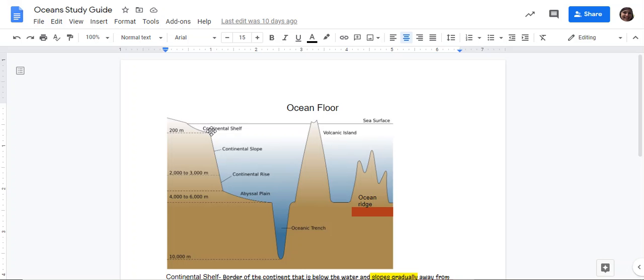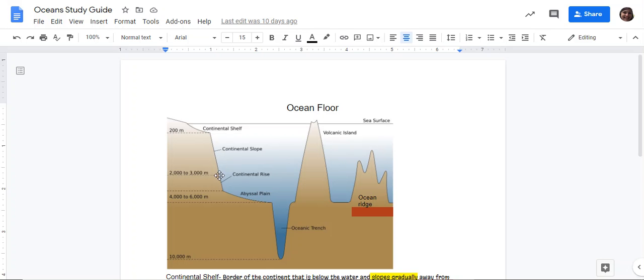Then I would get to a very steep drop-off, a sudden drop-off called the continental slope. If you've ever seen Finding Nemo, they talk about the drop-off and they go to the edge of that coral reef and they look down and there's a sudden drop-off. That's where the continental shelf met the continental slope, where it's a sudden steep hill. If I were riding my bike, the continental shelf would be like you're easily gliding down the hill. The continental slope would be kind of nerve-wracking. Oh my goodness, I might have to use my brakes or I might crash. That's the continental slope, a steep hill.